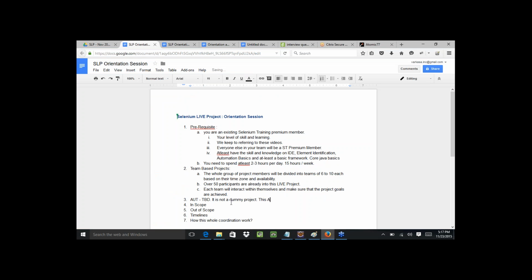This application needs proper testing before we take it to the market. Now, what that means, team, is we are working on so many applications. We're going to choose between now and the first session as to what the application will be. When we start with the first session, by then the teams will have been divided, and Manoj is going to lead on dividing the teams and coordinating over the project.